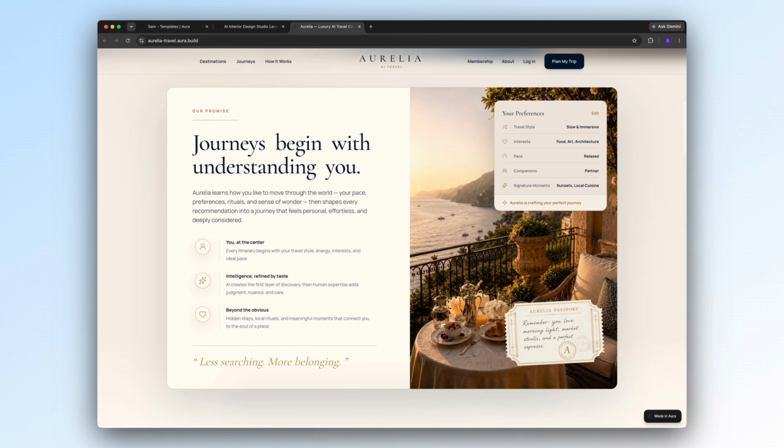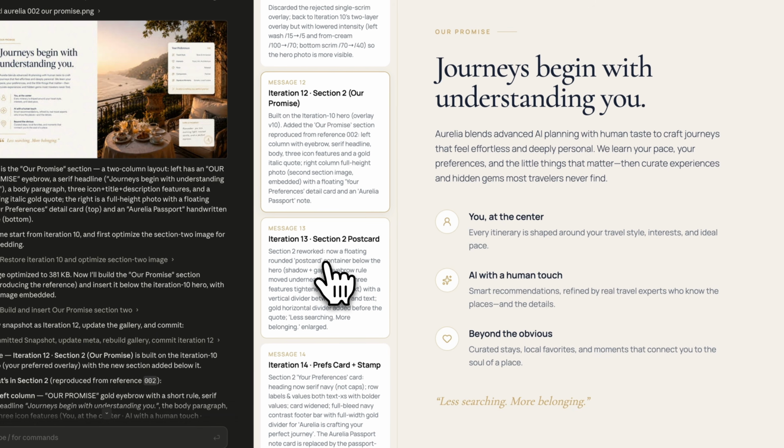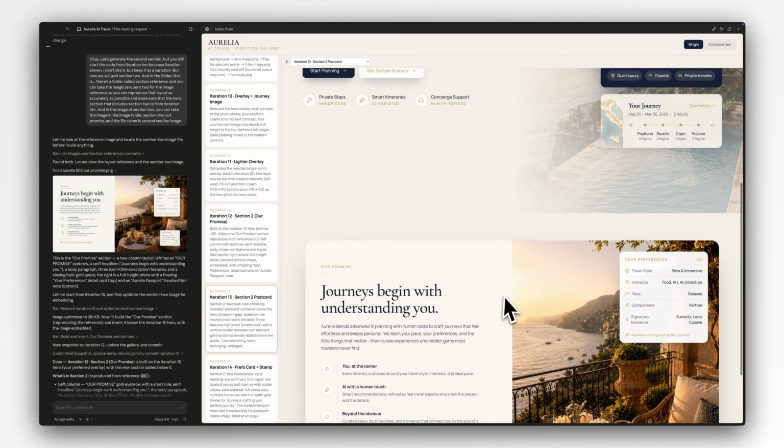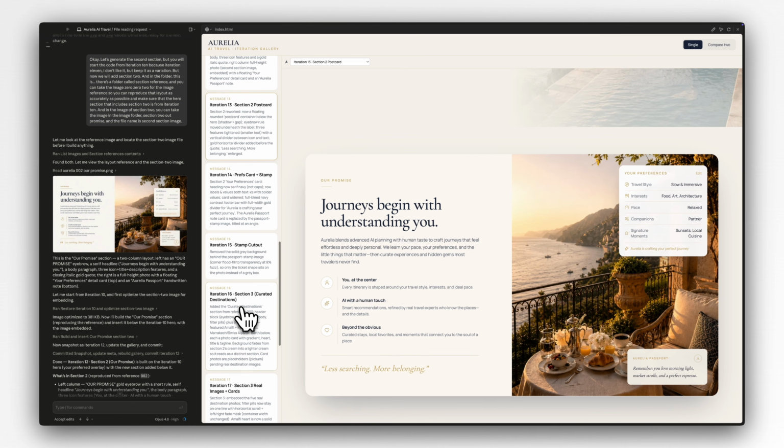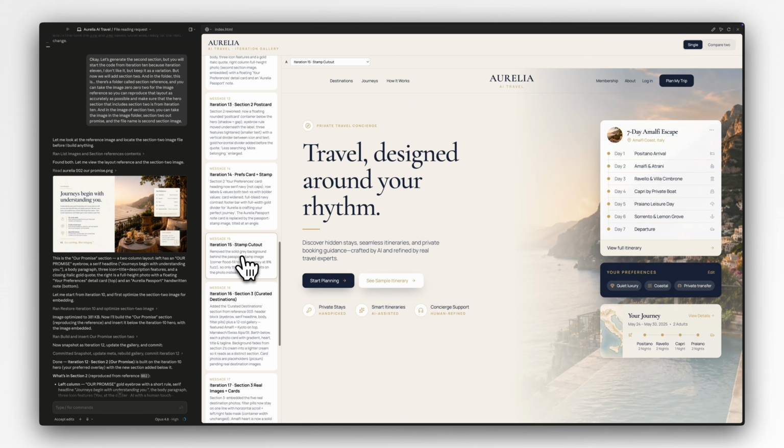On my original landing page, I wanted this second section to sit inside a container, almost like a postcard, something that visually disconnects this section from the hero while still feeling connected to the same design system. So by adding a container, soft shadows, and a little bit of depth, the sections start to feel more intentional. For this section, the polishing was pretty easy. It didn't need a lot of fixes or major structural changes.